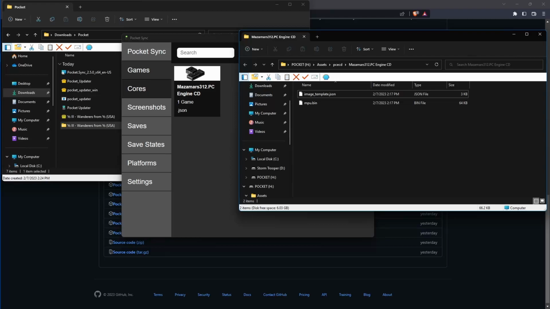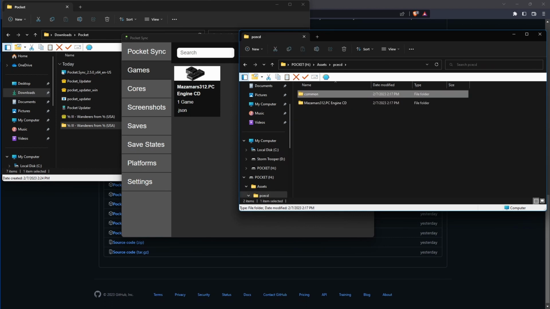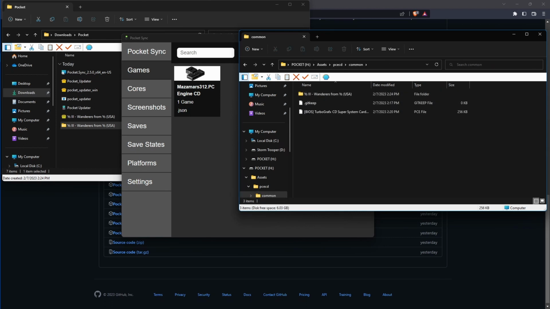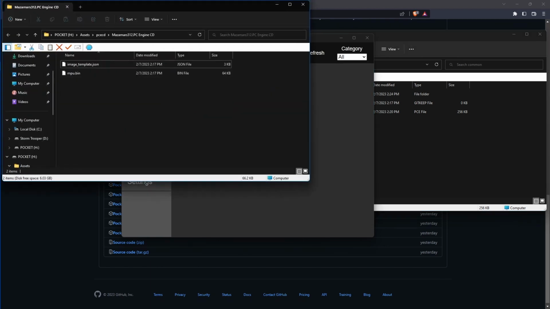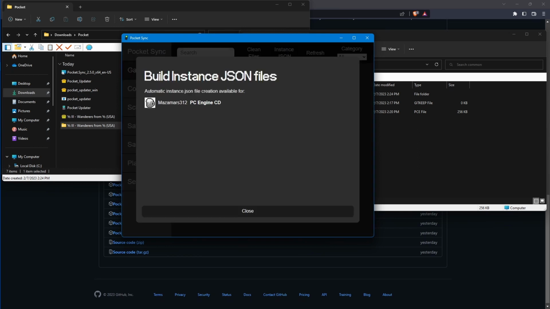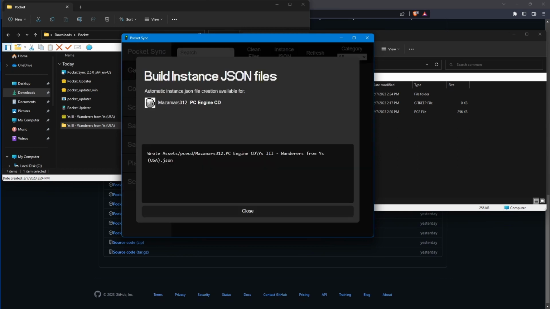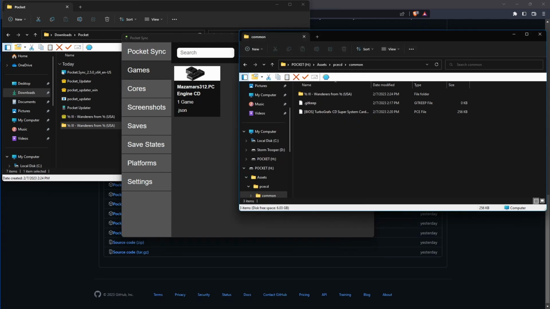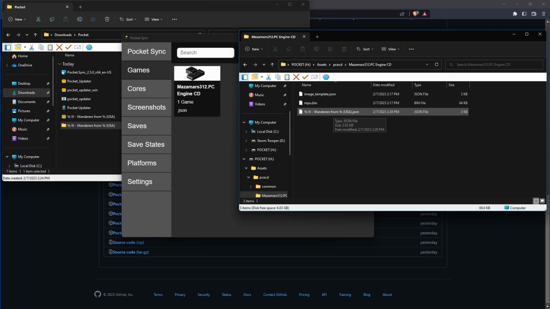Right, so if we click on games, it's actually going to take us here. This is actually not the right folder. We need to go back and drop our game file into the common folder. This is the file we need. We hit instance JSON, and it has now written that file, excuse me. Now we can see that this file is living here in the Mazamar's PC Engine CD directory.